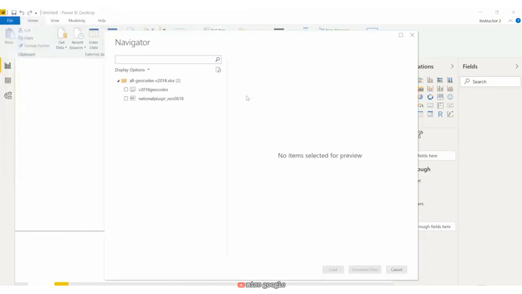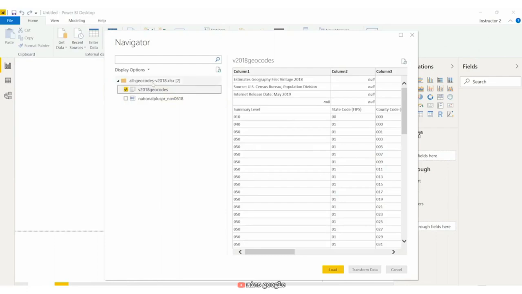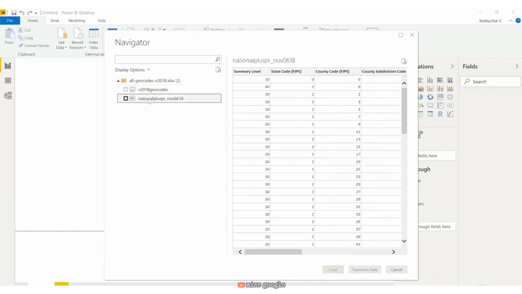We can preview tables in this file, and we see two options in our navigator window. If we click on the first option, we see that the formatting looks a lot like the formatting of the Excel file that we looked at earlier. Notice the headers and the rows on top before we get to the data table. Next, click on the option below. We see this looks very much like the previous selection. However, we do not see any of the additional rows on top.